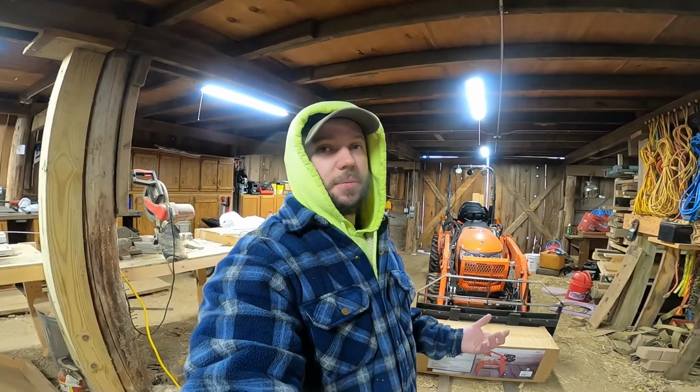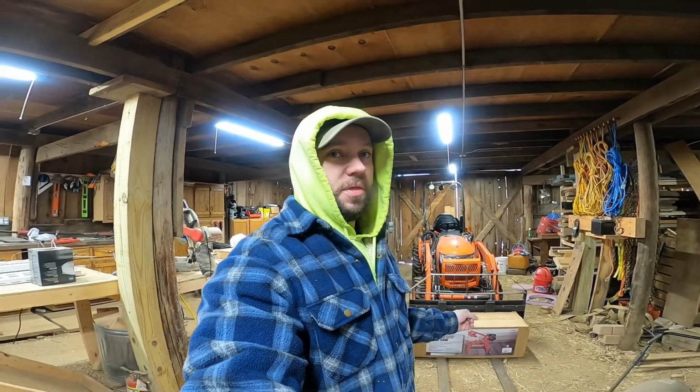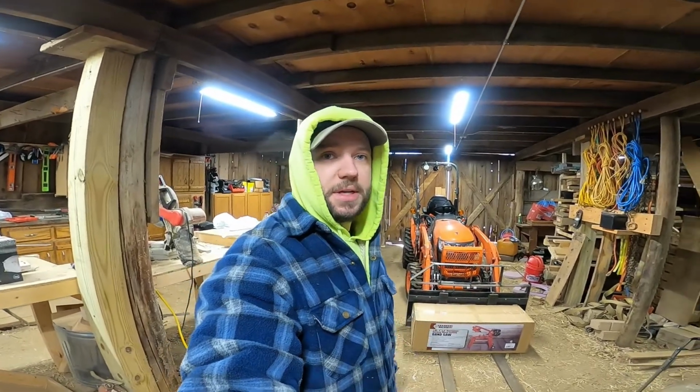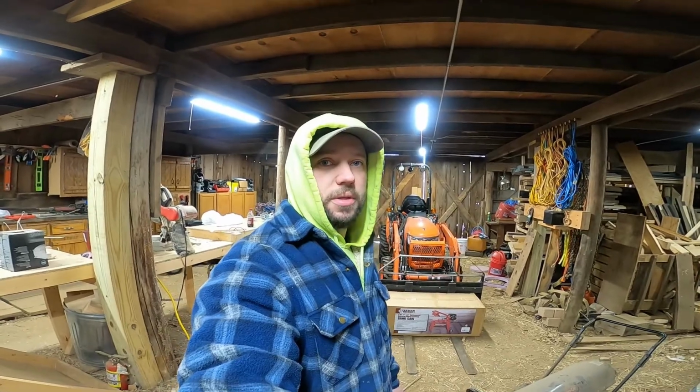At some point I'd like to upgrade and get some decent cutting equipment like a plasma cutter or something like that. But right now all I have is basically a grinder, and I'm hoping the bandsaw will work better than having to grind all my cuts and shoot sparks everywhere. So today we're going to open this up, put it together, test it out, and see if we can get it set and ready for the project.